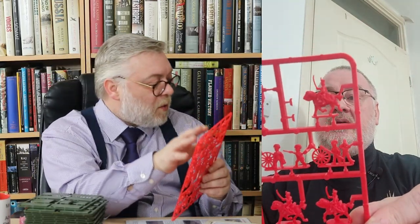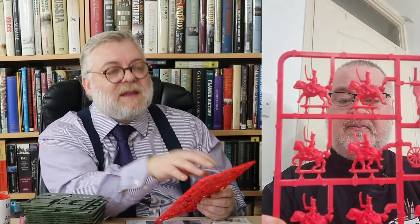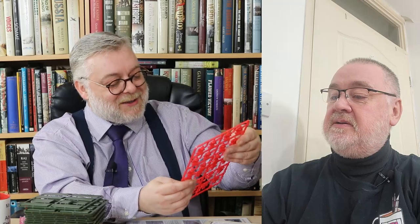So again, you've got this nice mixture of poses. It's good again that they've put that in. Your light dragoons, I think there's only British that use light dragoons. Yeah. I think everybody else has, we have light dragoons, but other people have things like chasseurs or cheval or whatever. This is line type light cavalry. Whereas your hussars are much more glamorous. I love the fact that they've given you two different types of hussars, so you can make that distinction between the different hussar regiments. And the hussars are in much more gallant poses, aren't they? They're much more like, huzzah! Yeah.